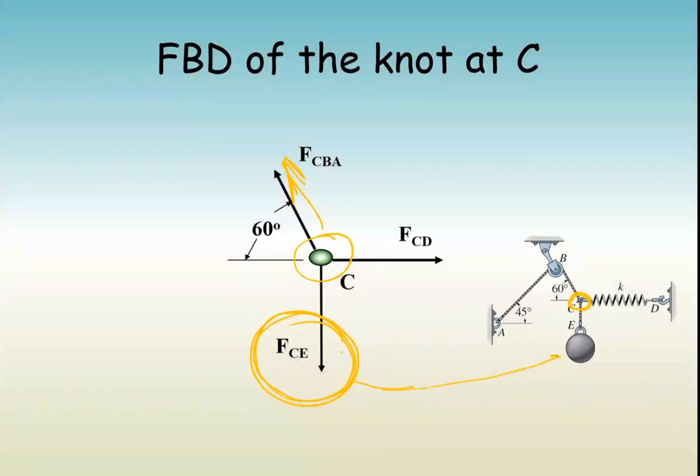Now let's go back and look at the free body diagram of the sphere. To draw a sphere free body diagram, I cut it off from the surrounding. I've got a sphere with a rope here. To draw the free body diagram, it will be one point: gravity force acting downward and the pull force acting upward. This pull force upward is FCE and this is the weight acting downward.